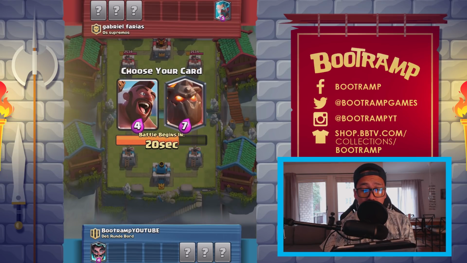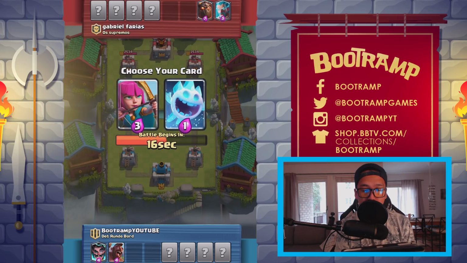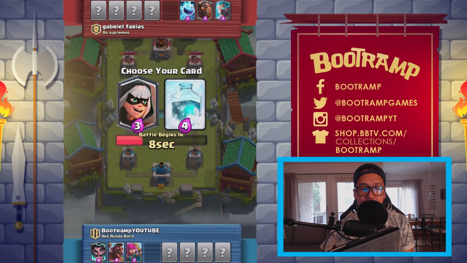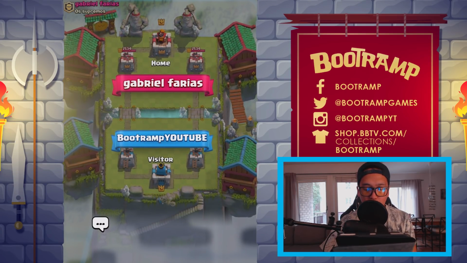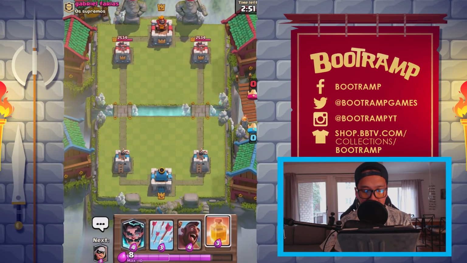Ooh, Lava Hound or Hog Rider. I guess it's gotta be Hog. Hog is pretty cool. Archers for the Lava Hound. Oh man, should I choose the Freeze or the Bandit, guys? It's gotta be the Bandit, I guess. We kinda wanna rush in. If he drops the Lava Hound, I really want a really good rush. Okay. Come on, bro. Let's do this.